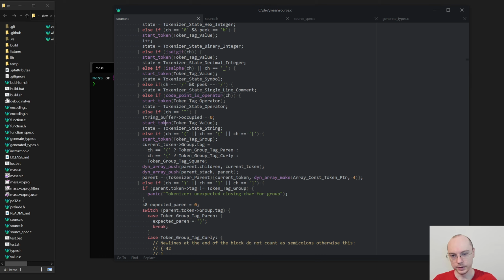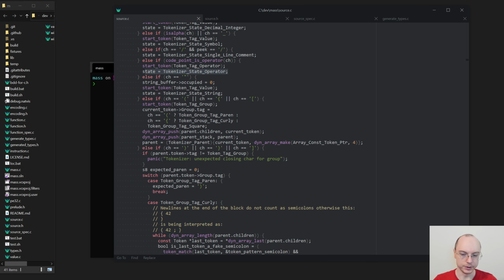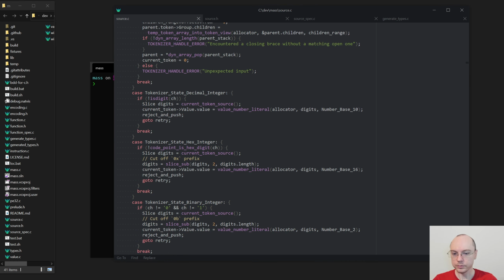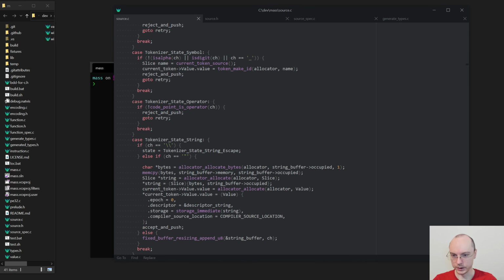We check if the character is an operator and we mark that as the start of the token, and then we change the state of the tokenizer to that particular token, and then we do some actions later on. So here's our operator, right? Once our character is no longer an operator, we push the current token and then we continue with tokenization.